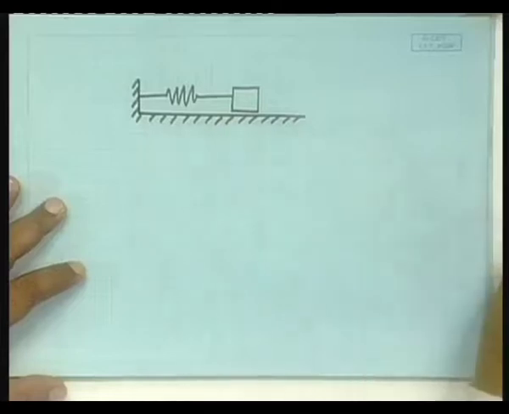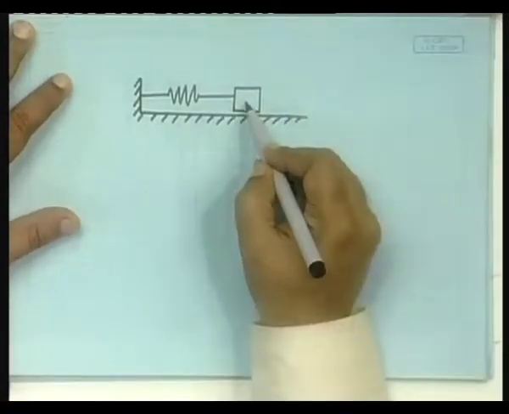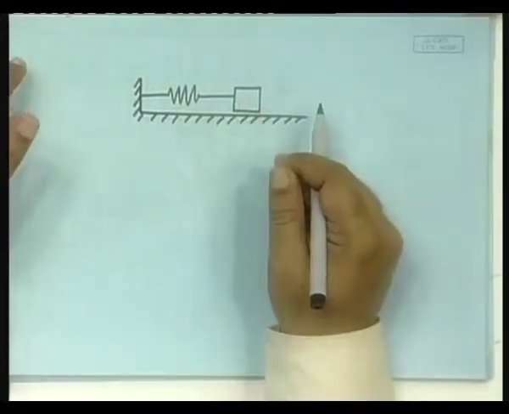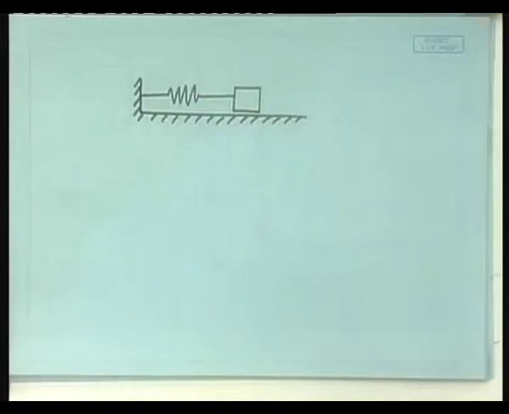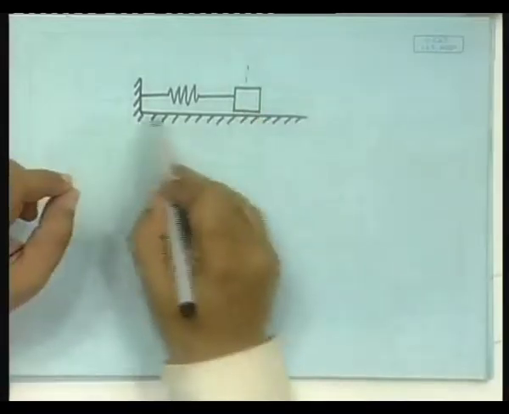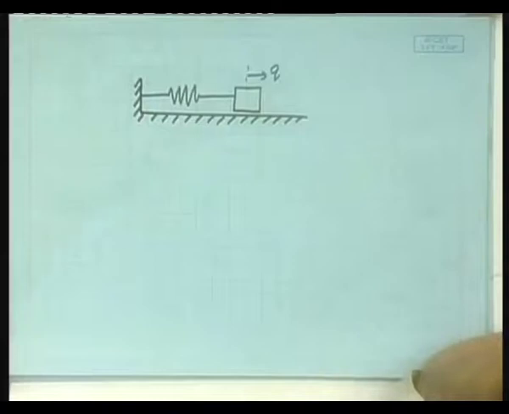In case of a system like this, what can be the generalized coordinate? Here is a body. In the Newtonian way, it has x, y, z coordinates. In the Lagrangian way, I do not need the y and z coordinates. We will say that from the unstressed position of the spring, I will measure the variable q, just one necessary. So, that is the generalized coordinate.